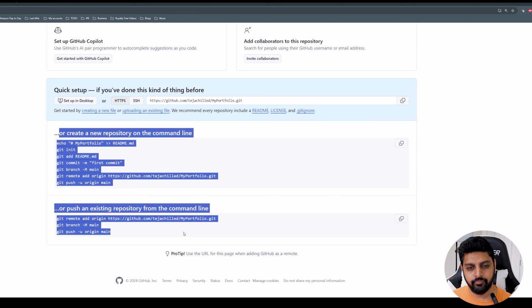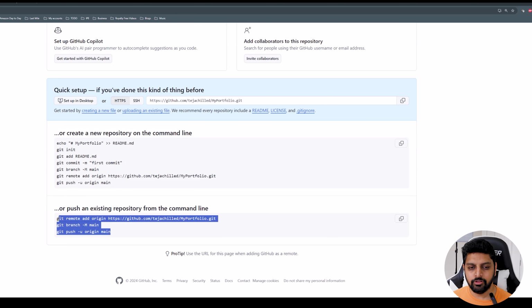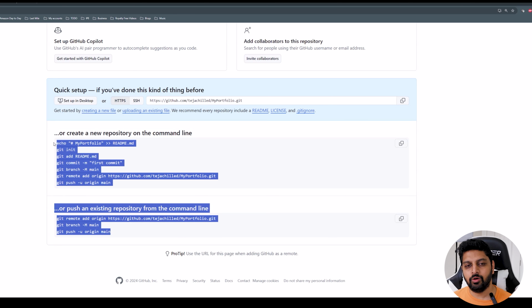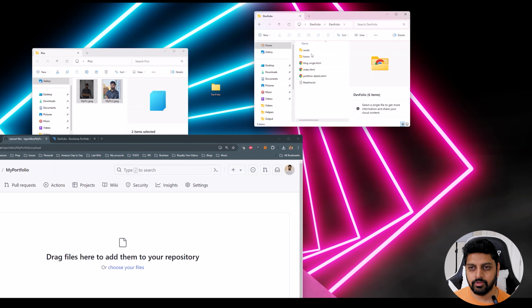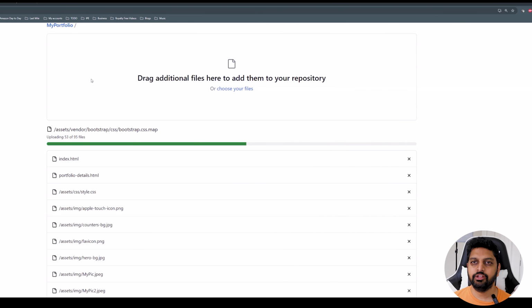Now, if you have it handy and you know all the Git commands, you can directly use the Git commands. But if you don't know, that's okay. You can click on upload an existing file. You can just copy and drag all the files here. It's going to take some time to upload all the files.